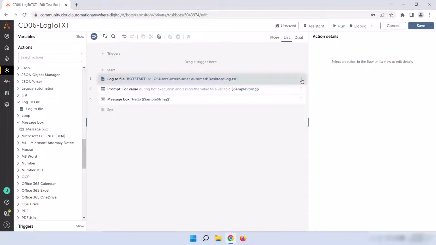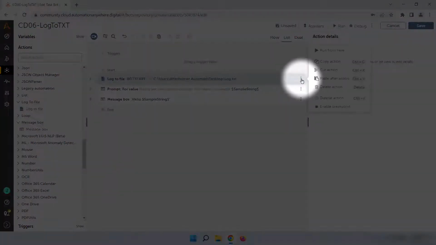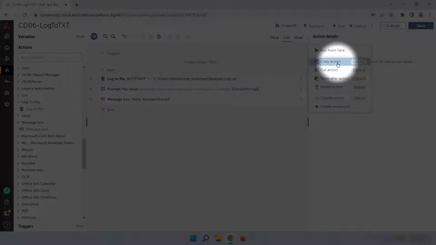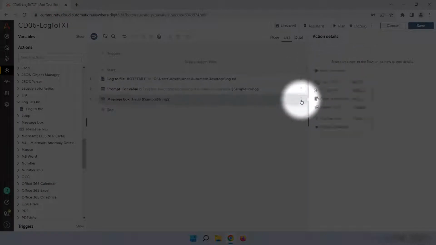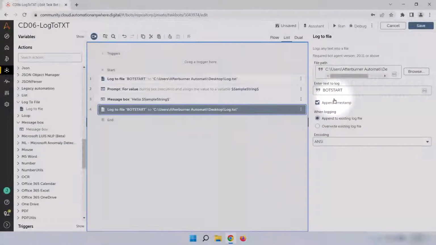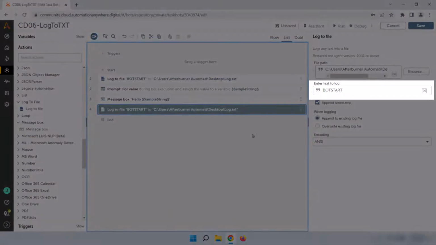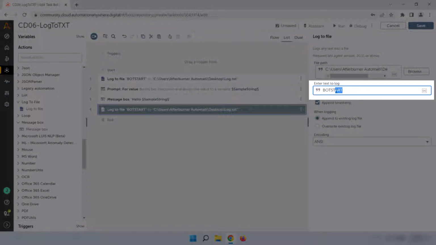Now, let's go to the 3 dots to the right of the command and select Copy Action. I can then click on the 3 dots next to the message box command and select Paste After Action to put a copy of our log to file command right after the message box. This is helpful because we don't have to choose the file path and other options again. Instead, all we need to do is change our text to log field from bot start to bot end.